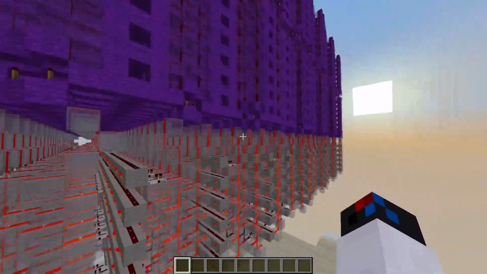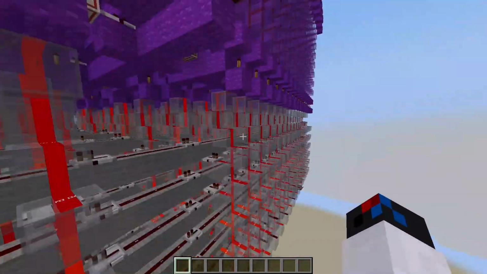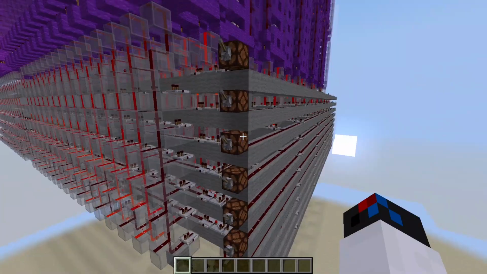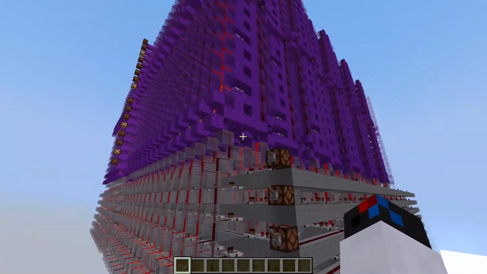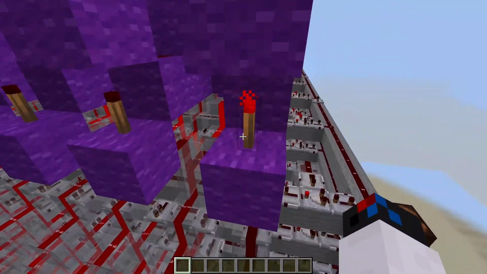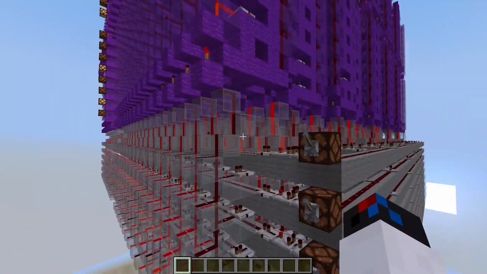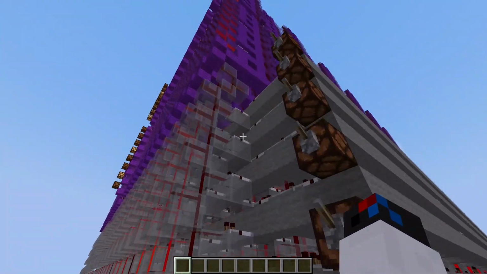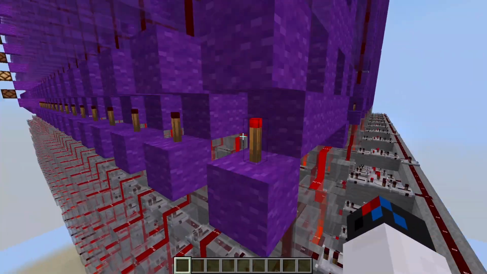A lot of things are in here, but don't worry, it's actually not super complicated, and I will explain why. So here we have our address selector as the input for the instruction memory. Each of these redstone torches is an address, and it's like a decoder. If you remember, with a decoder, you can enter a binary code here, and the corresponding redstone torch or output will turn on.